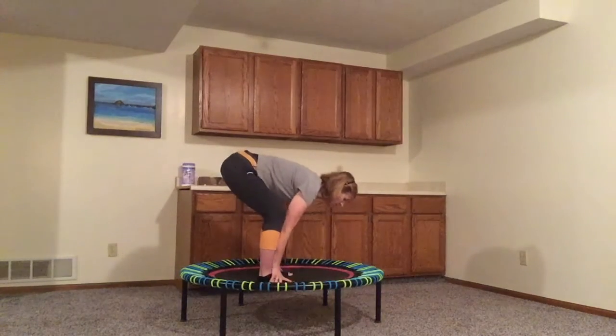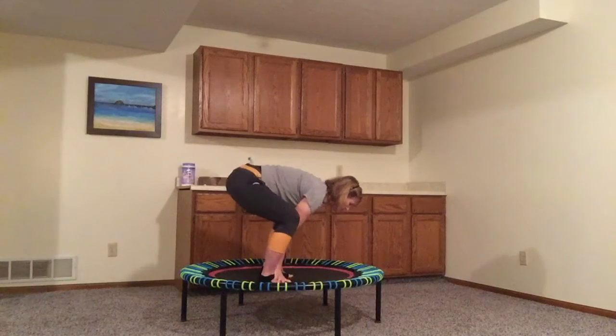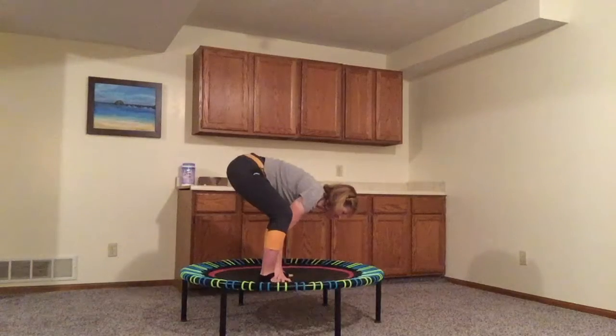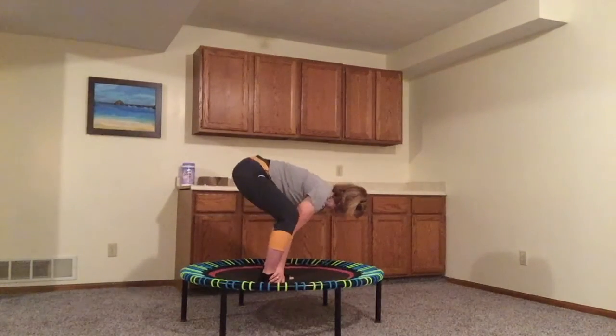Okay, bringing my hands down to the mat, and I'm squatting down a little bit. And I'm just pulsing, but the whole time I'm squatting and I'm pulsing like I am, I'm really engaging my glutes. Now I'm going up and down, and my pelvic floor muscles.